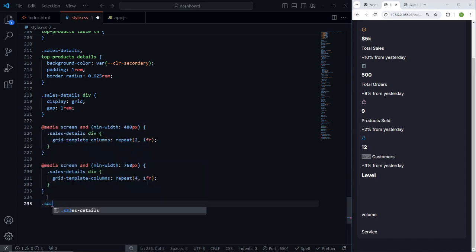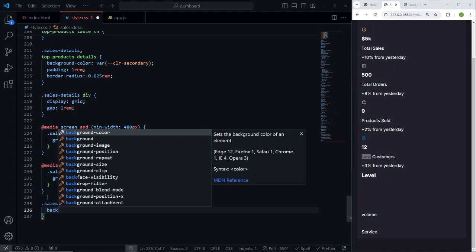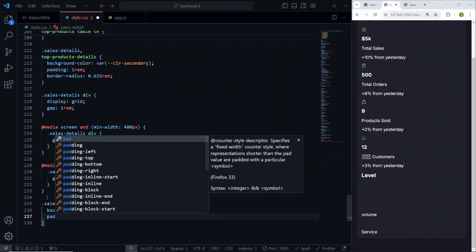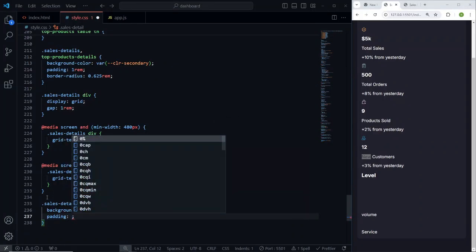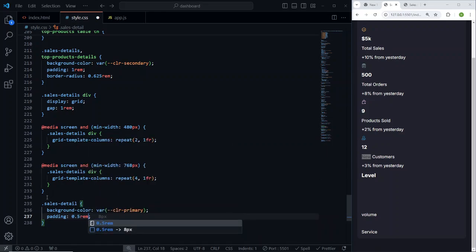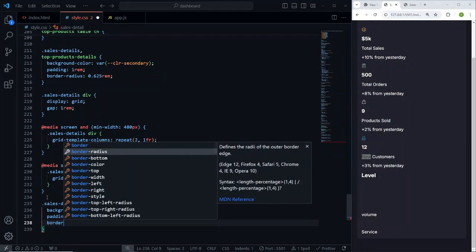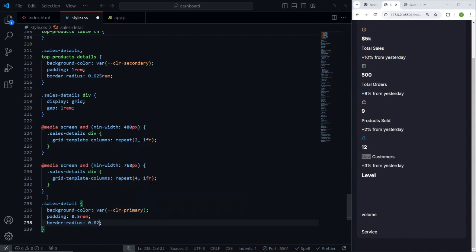So we target each sales detail now. We give them a background color of primary, padding of 0.5 rem all around, and the border radius of 0.625 rem.